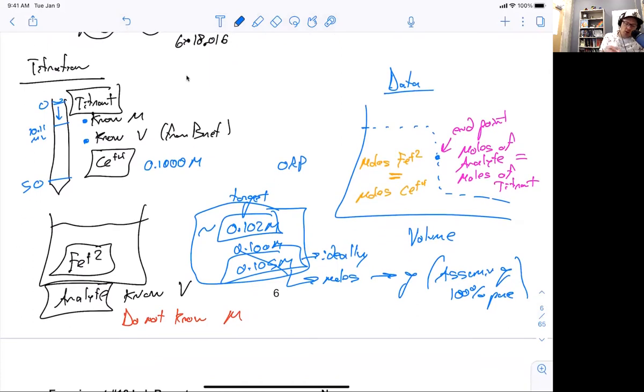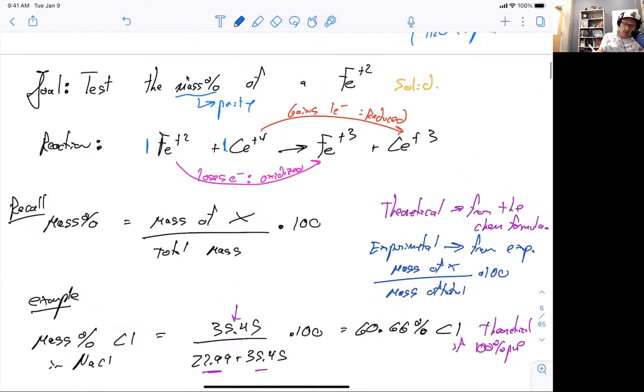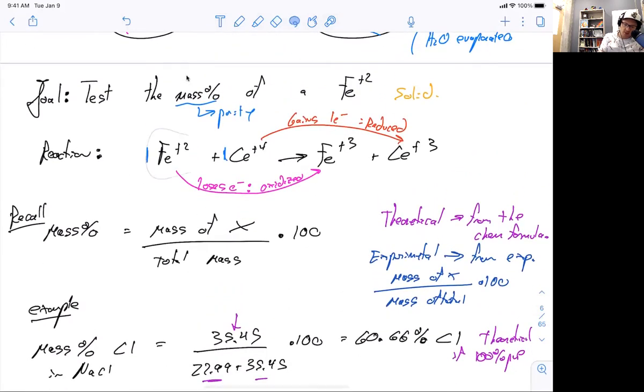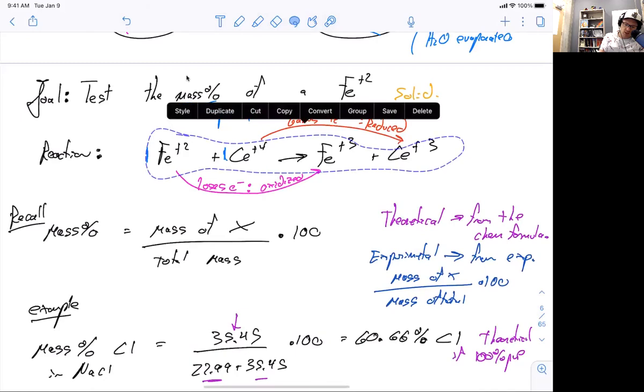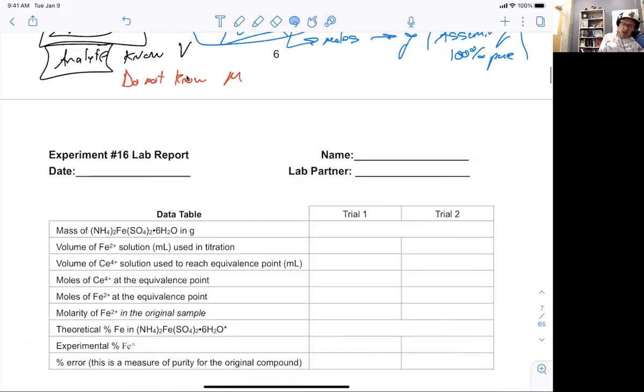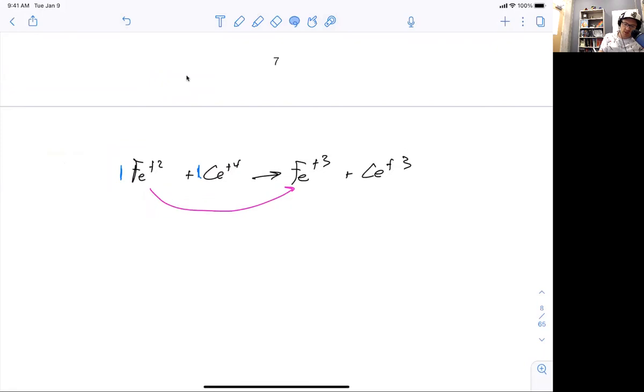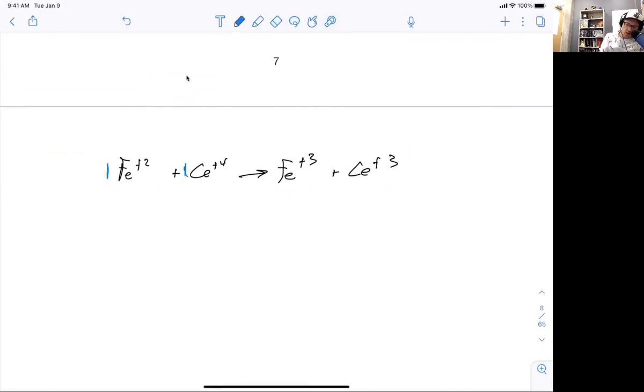So here you're going to know the volume, because we're going to put exactly 25 mL of the iron in here from a pipette. And here, let me steal this reaction one more time. Again, this is something called solution stoichiometry, and you did it in Chem 1A. You might be a little bit rusty. So let's say that our cerium is 0.100 molarity. Let's say to get the equivalence point, I ended up measuring 25.75 milliliters, and the iron, I put in exactly 25 milliliters. How do you then know the molarity?